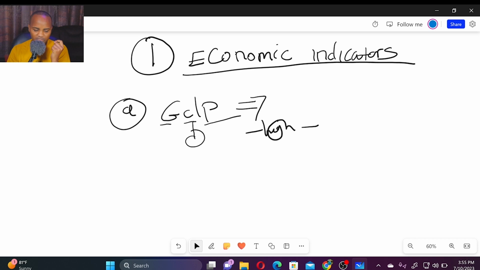Now, note this. When the GDP grows so fast, for example, the government can see the GDP is just going up slowly with time, but when it grows faster and more, it makes people have more money. When this gross domestic product is growing and people are producing more, the producers are getting more money, and it will cause people to have a lot of money. And now it can cause something we call inflation.